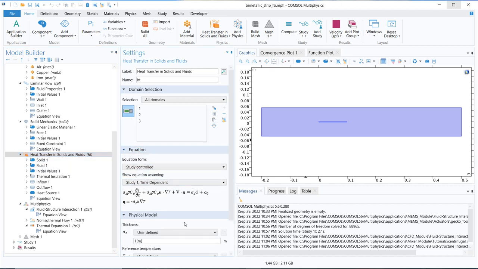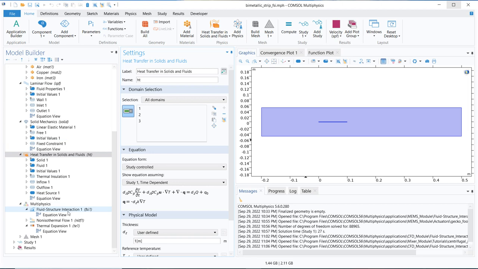solve a complete equation. Here you can see this is the transient or the unsteady term, this is a kind of convection term, because you can see U is integrated with this, and this is the conductive term. So we have both conduction and convection here, and that's why we are taking this complete form of the equation. Now, where is this U coming from? U is coming from the laminar flow, because these two are coupled.